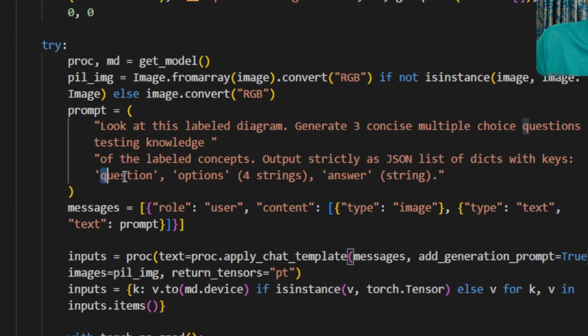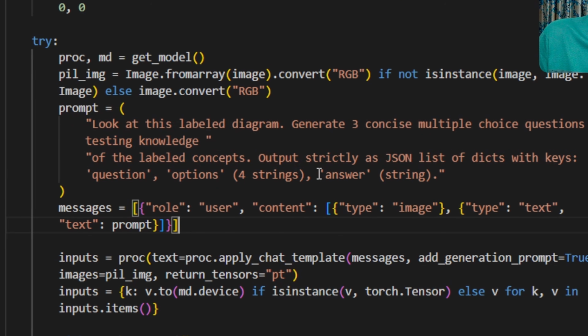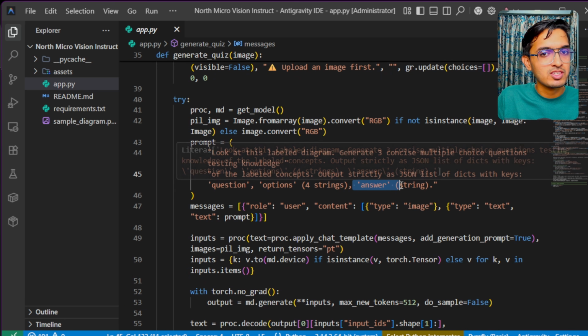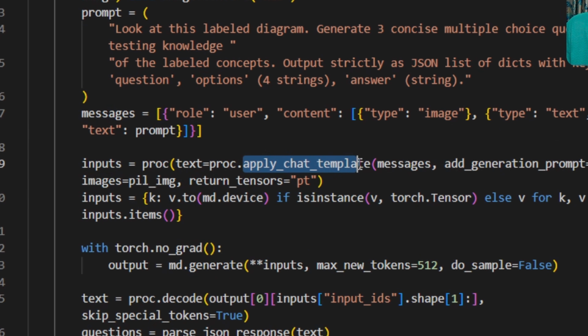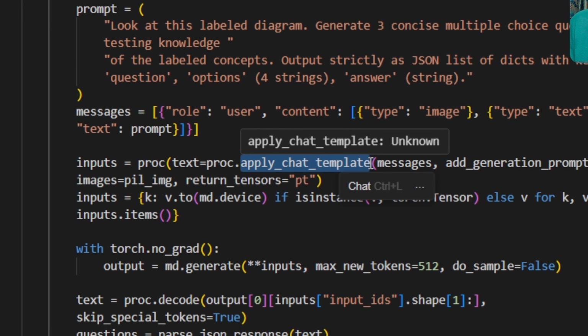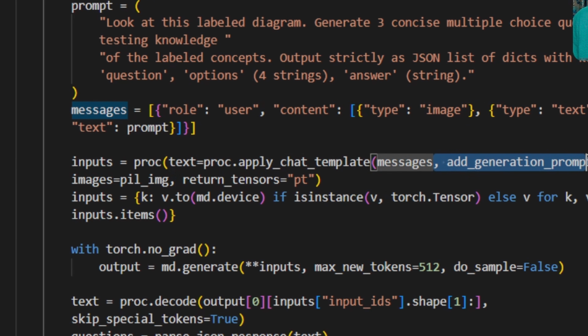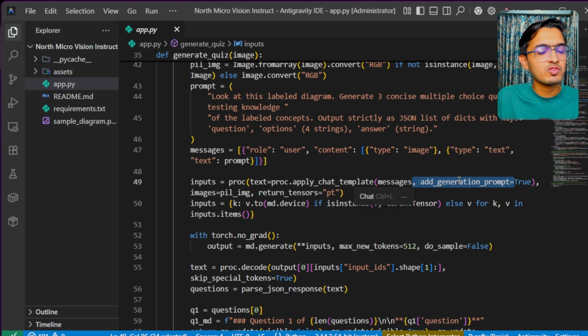So we are going to show the user the questions and options, and the answer given by the user will be matched against the target answer. Now while giving the image to this model, we have to use the apply chat template module from the Hugging Face library, which will automatically add the text generation prompt. So this is one of the key things, that you should not provide any system instructions to this model, but directly go for the chat template that is provided by the creators.